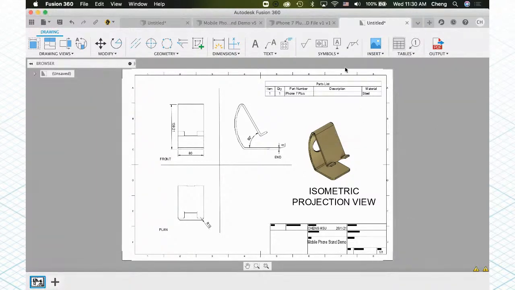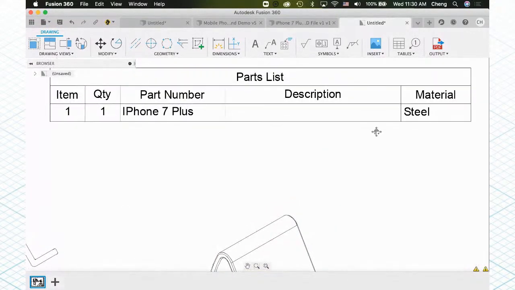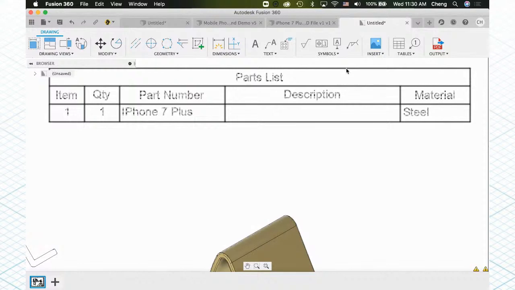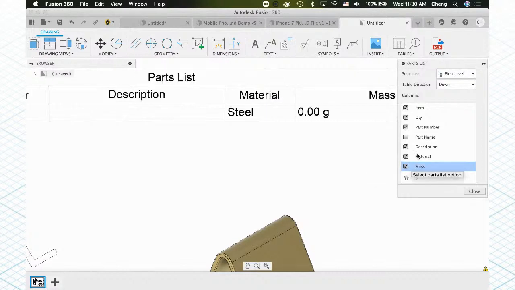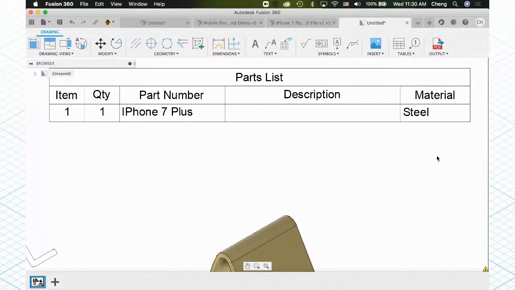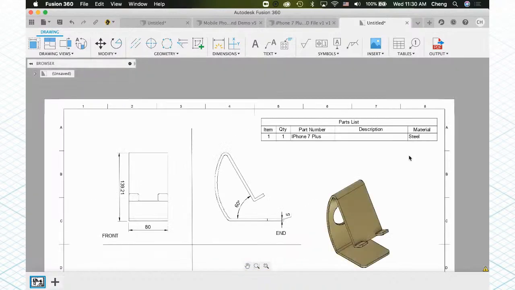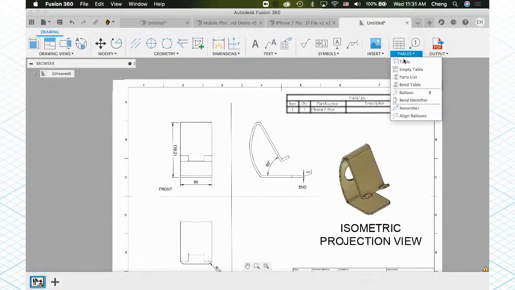Okay, so in order for me to change the material texture, or if you want to edit the material list, it is the same thing. You just simply double click and you can add in, if you want to show the mass, you can add in the mass if you need to. But this model is very small, so it does not generate much information. And you also can create a blank table. If today you want to create your own inputs, you can draw an empty table.